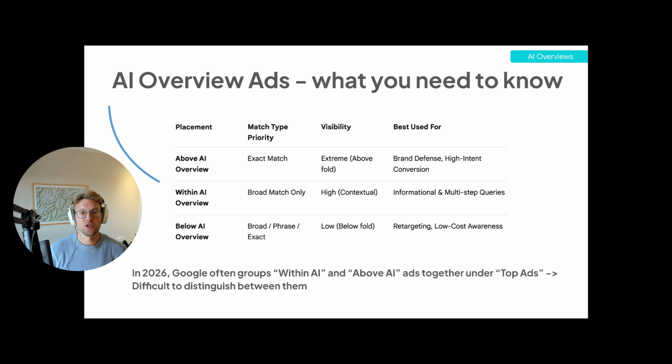Whether the ad is shown above, within, or below the AI result depends on Google's algorithm. Google uses its existing auction signals and relevance systems to decide where and if an ad should appear in relation to AI overviews. Importantly, any ad in this format is clearly labeled as sponsored. Google has emphasized also that the ads will continue to appear in dedicated slots and will be distinguished from organic AI summary content. This is even mandatory. From a user experience standpoint, the ads are meant to feel natural, kind of like a next step suggestion without being all over the place and spammy.